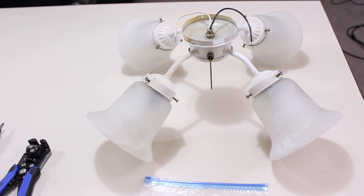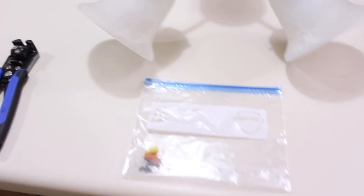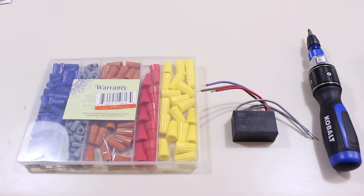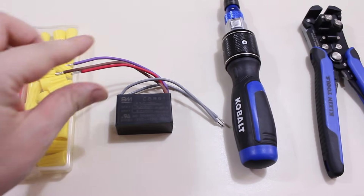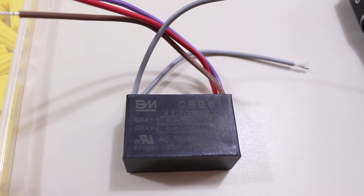The dude is right. If your fan doesn't run, I suggest opening it up and looking at the state of your capacitor. Try to get the model number. Here is the old attachment for the fan, the parts I kept organized into bags so they wouldn't get lost, the tools I'll be using for this job, the new capacitor and the wire connectors. Important note for the capacitor: you want to get one with the same number of wires on the same sides, and you also want to match the microfarads printed on the capacitor itself.